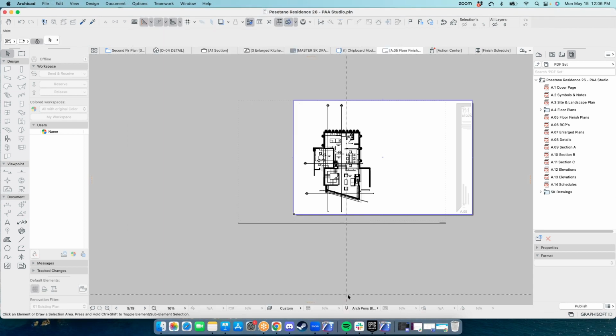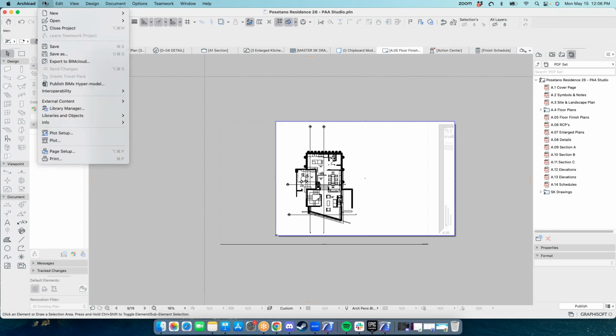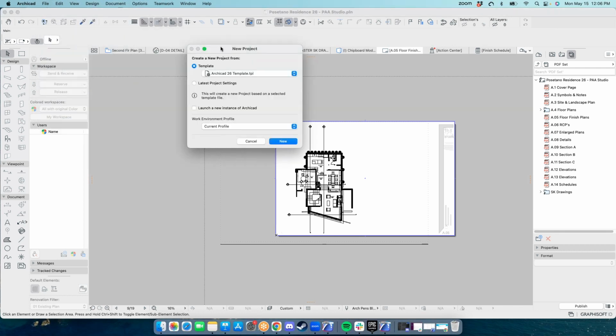for yourself. Now, for our tip of the week, let's show that off really quick, how to reset our settings. So if I were to want to set up a new project, I could come up to File, go to New, right? And from my new project here, my template, I have a couple different templates available to me.